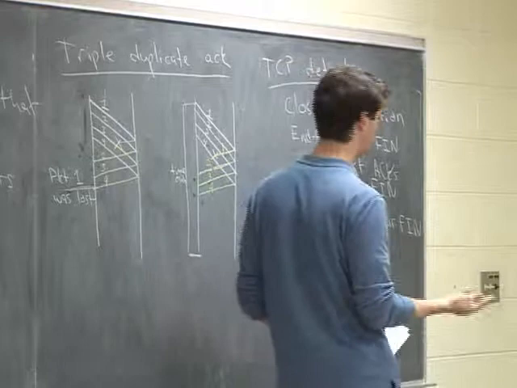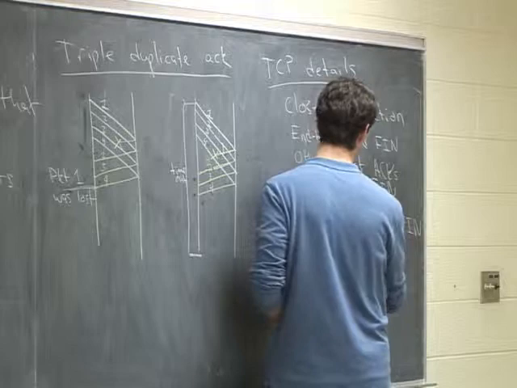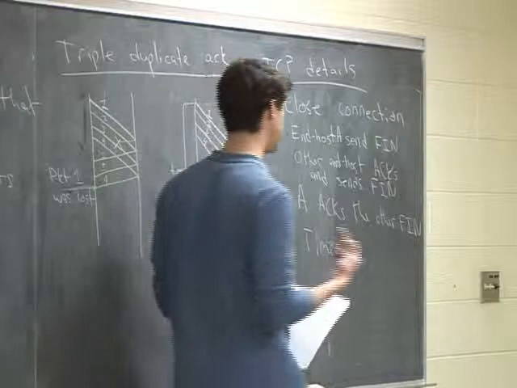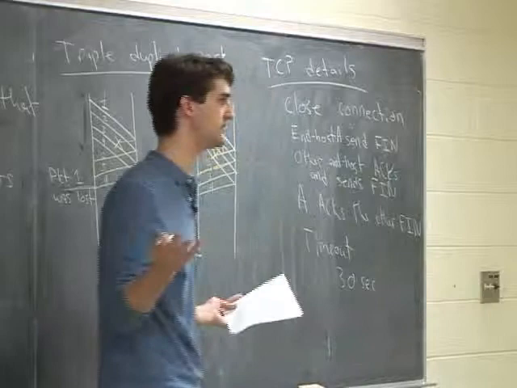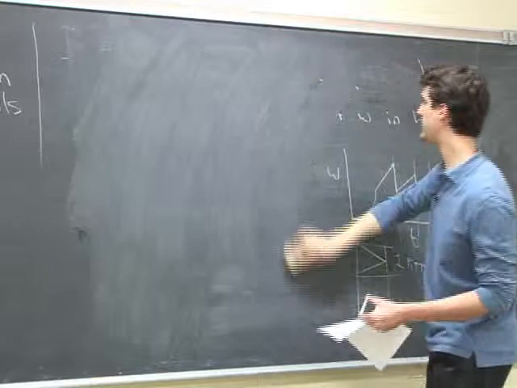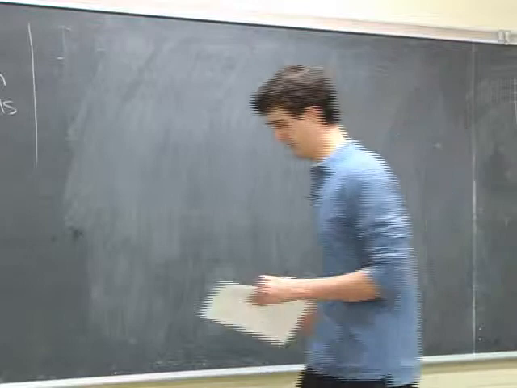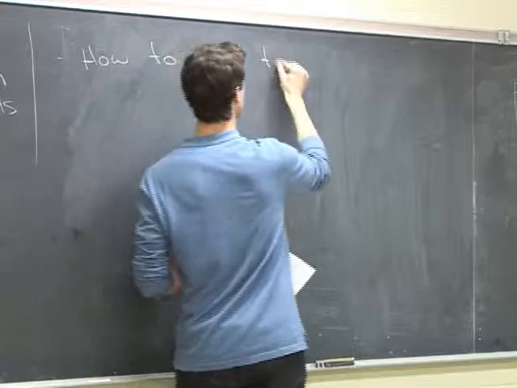Now the other way that a connection can close is a timeout. If you haven't heard from the other host within a certain amount of time, usually something like 30 seconds, then you just say, okay, this connection's dead, and you drop it, right? Now, the other thing that we need to know is how do we set these timeout values? So how to set the timeout for packet loss.